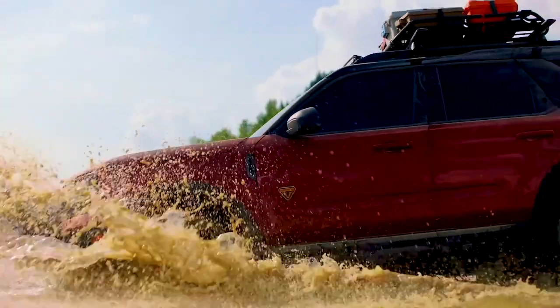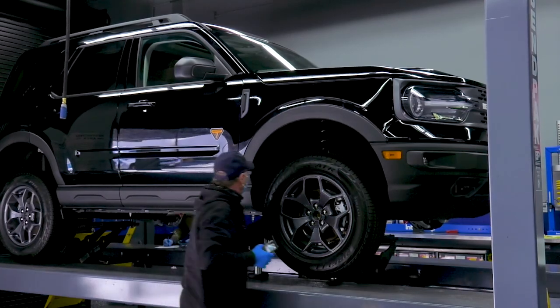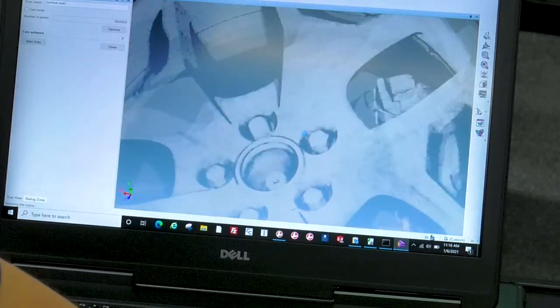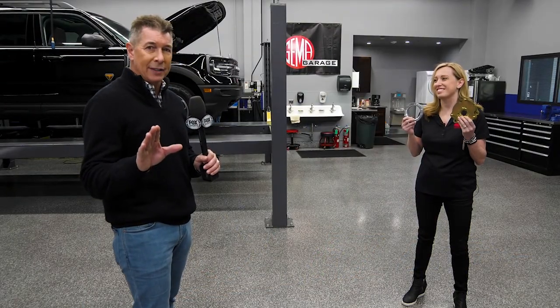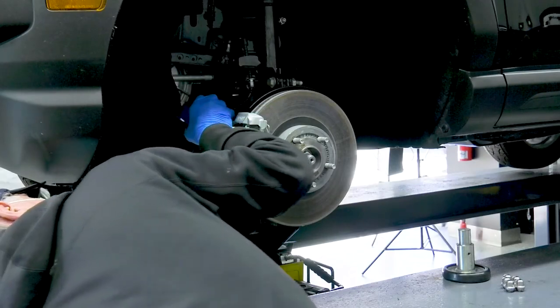So Kathryn, explain what you're holding there. This is actually a prototype product — a leveling kit for the 2021 Ford Bronco Sport. Having access to the SEMA garage allows us to utilize their tools, resources, and services to create one-of-a-kind products for new vehicles. We use their 3D scanning materials, their printer, and their faro arm — that's how we're able to prototype a new product. And the turnaround on this was just two weeks. We were able to attend the second measuring session to do a test fitment to make sure the product fits perfect.